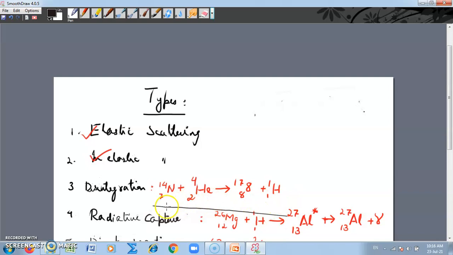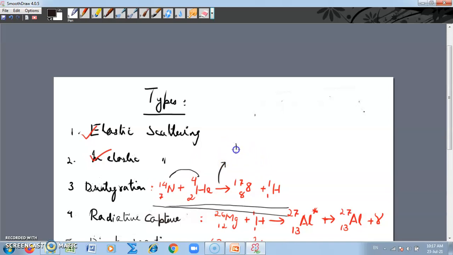So this is the disintegration reaction, and in disintegration, on striking the target nucleus with an incident particle, what happens? The incident particle gets absorbed and a different particle comes out. So it is like this. You see, this gets absorbed in this. Actually there has to be an intermediate step out here. The intermediate step would be just like this.